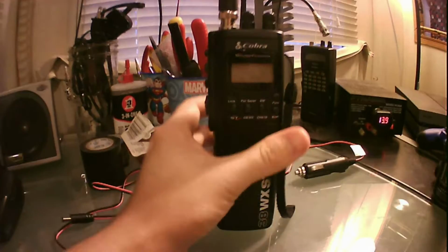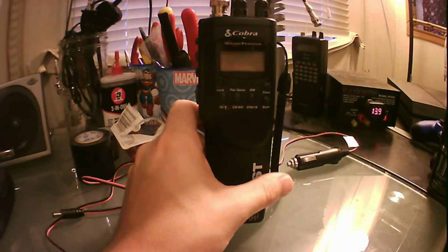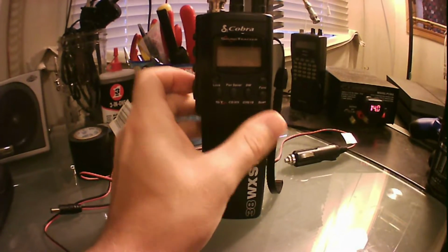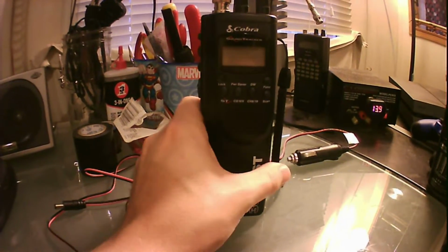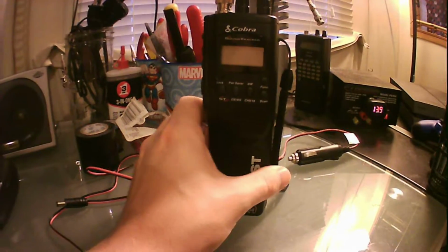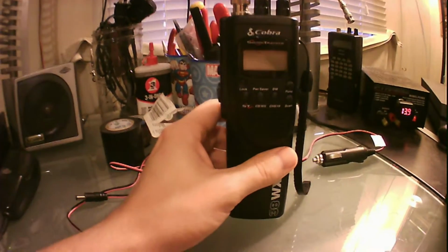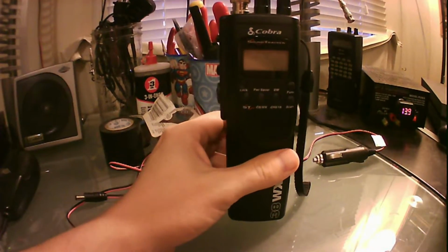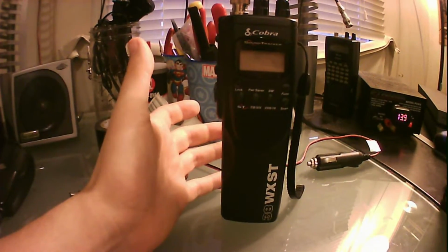I ordered this because I used to have a little Midland 75-785 handheld CB that I used when I was out walking around in the woods, or just generally walking around the property and I needed to holler at my wife. I could holler on the handheld. She would hear me on the base station, and we could communicate locally, especially in spots where the cell phone didn't work very well, and it was a little bit more convenient.